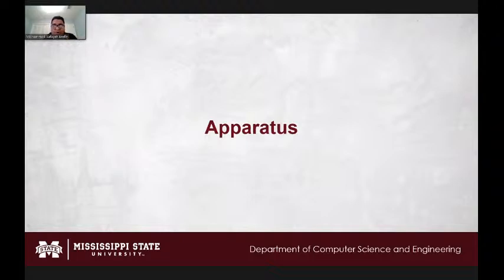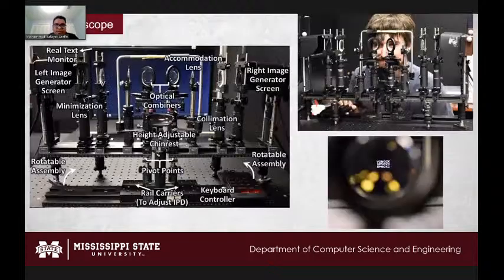So let's move to our experiment, and let's start with the apparatus. For this experiment, we have used a very unique apparatus, and that is an augmented reality haploscope. From the pictures, you can see that the AR haploscope is a tabletop optical see-through display that has the capability to display a virtual image separately for each eye in a very controlled way. So this augmented reality haploscope works very similarly to our human visual system.